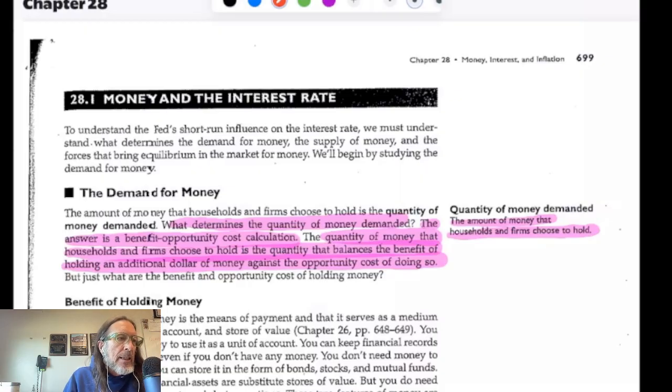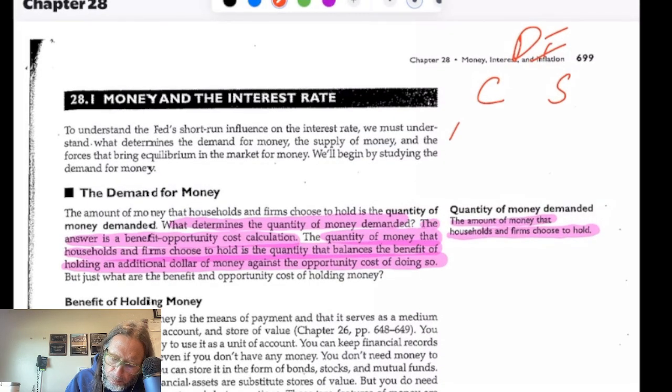What it essentially measures is how much money do we want to keep in our pocket? So how much money do we need to keep that's more liquid? And whenever prices rise or things become more expensive, we're going to need to hold on to more money. The idea is when we're looking back to this thing we've talked about plenty of times, which is consumption and savings, right? With our disposable income, we can choose the way we go. So what happens is when we're demanding more money, we're keeping more for consumption and less into savings.